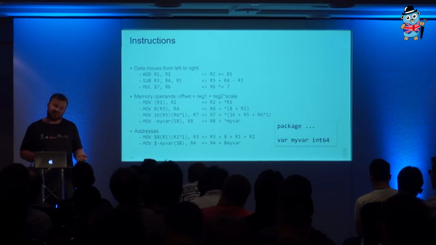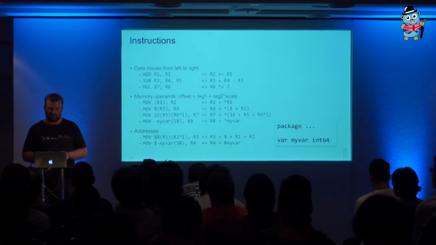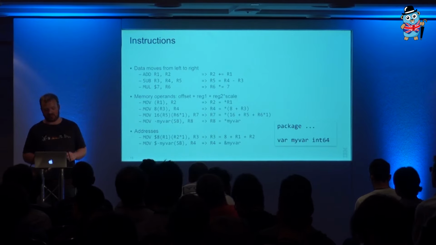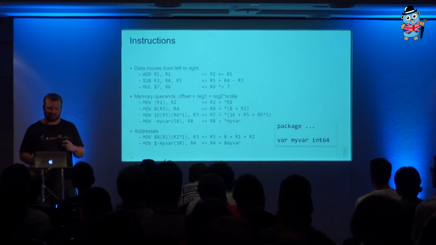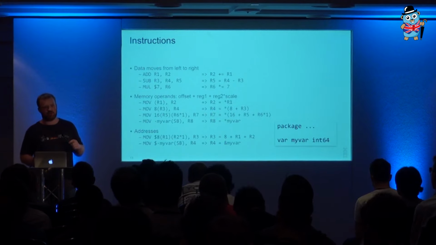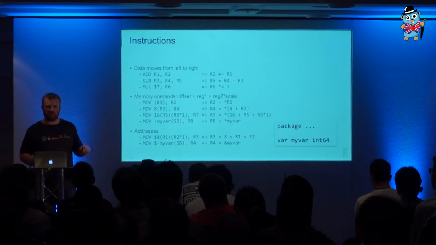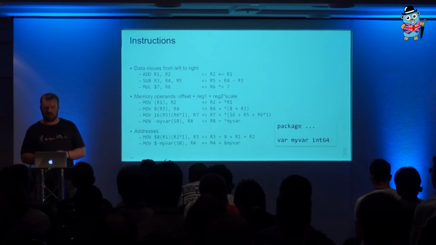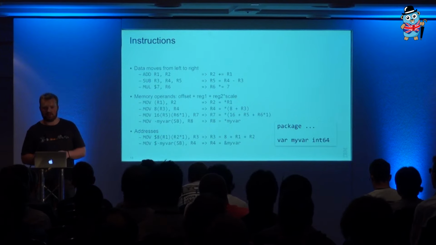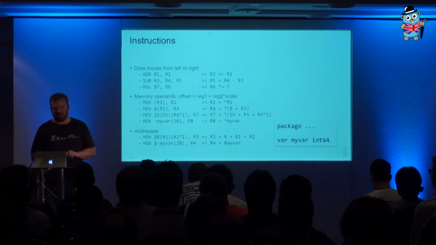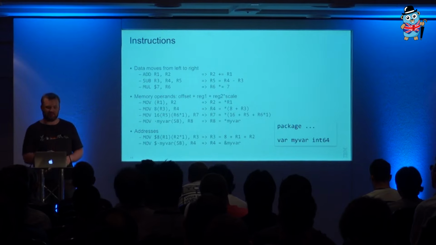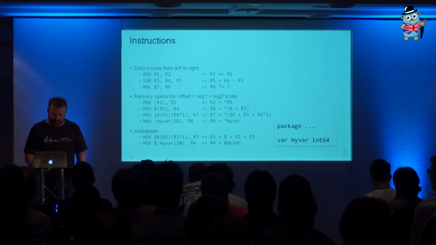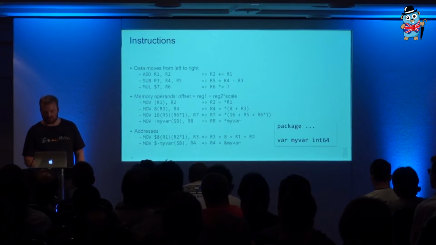And addressing these things, tend to use mov for this. So if you just put $1 in front of your memory operand, that'll take the address. You can also use the LEA instructions on AMD64 and LAY on S390X. I can't remember what the others are, but they do the same thing if you leave off the $. It's not really particularly important. But this is kind of a nice, relatively portable way of doing it.